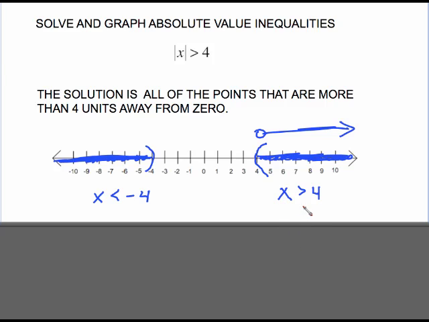And here's the two cases. X greater than four is what I would call the positive case. The positive case is the original problem as is just with the bars removed. Take those bars away you have x greater than four. Notice the negative case is where there's a change. The negative case only negates the four. We do not change the x to anything. What's inside the bars remains unchanged. But notice that used to be greater than and now it's less than. And the reason is it's kind of like we have divided by negative one to create this negative case. And when you have an inequality and you solve by dividing by a negative you must change the inequality sign around.